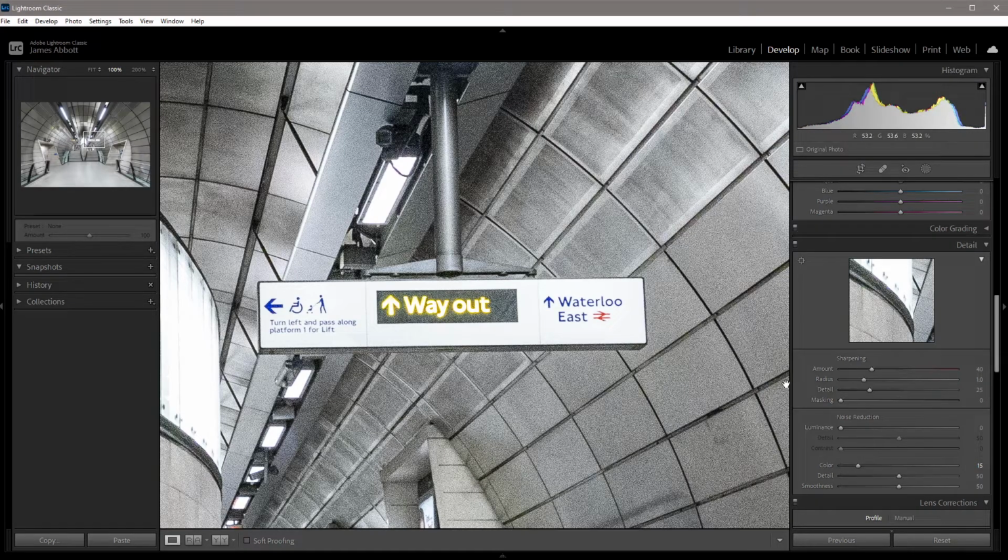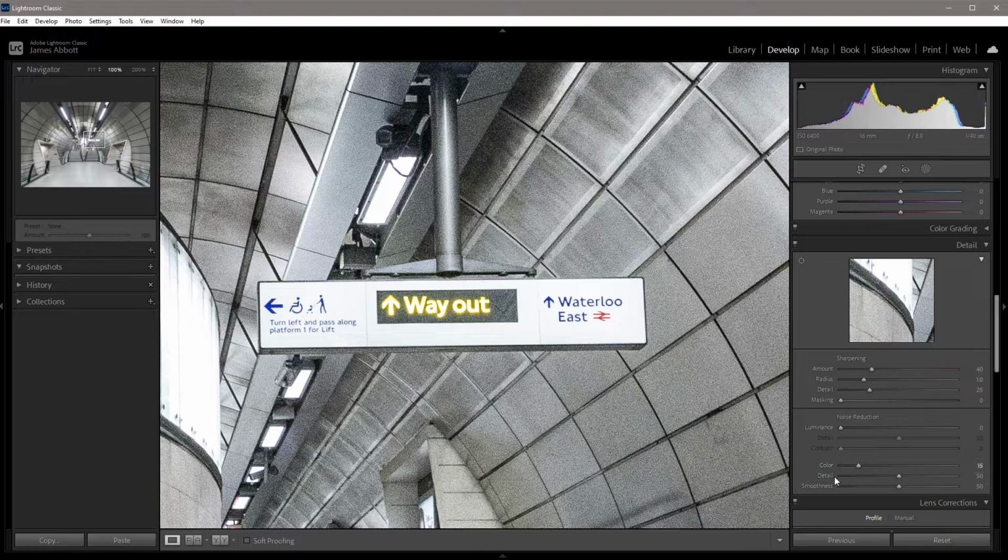So the reason that you don't want to push the color slider too far is that as it goes all the way over to the right, it reduces color generally in the image. If you just watch this wall sign here as I take the slider over to 100 and then back to the left, you'll see how that's affecting the saturation there. So that's why you don't want to go too far with that slider.